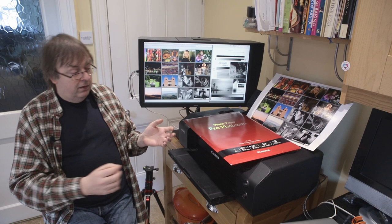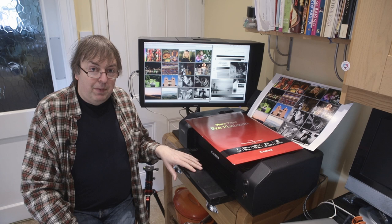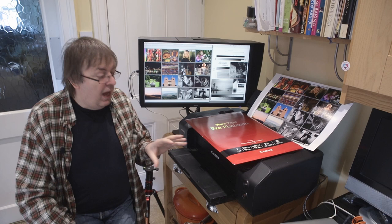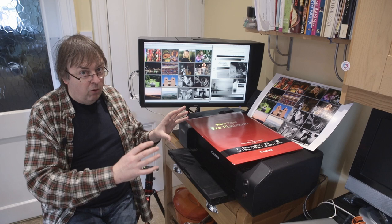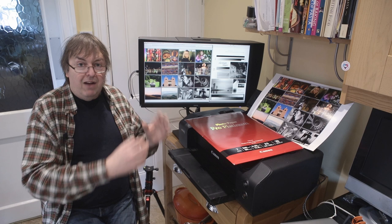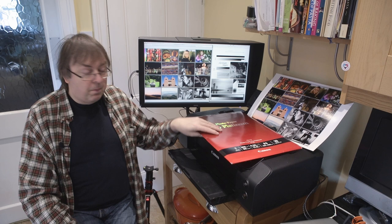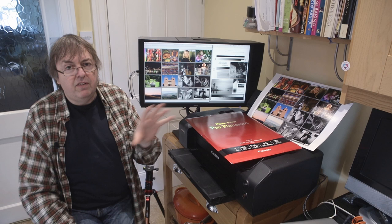To start with, you've no way of knowing whether the rubbish print is because it's a rubbish printer — and I'm going to say that's very rare these days — or basically because your photography is no good. Now before you think I'm having a dig at people, I include myself in that. That's why I won't use my own images to start with. Once I'm happy I understand the printer, by all means I'll use the printer to print my own images. But I have the experience of using the printer to know that if something comes out wrong, it's some setting I've got wrong or something else — it's not the printer's fault. And it very rarely is the printer's fault.